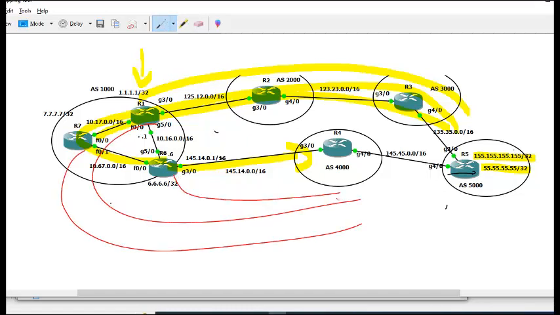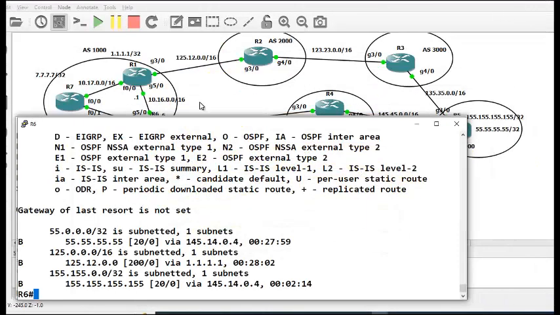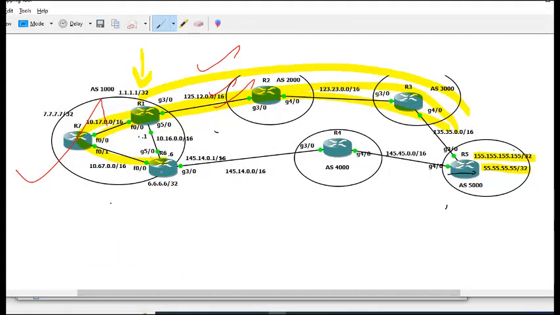But our aim is to remove this and make it as this on all the routers. Because it is all the routers, you don't need weight. You need to set local preference. So what I do is I choose router 1. I go to router 1 and say, hey, your local preference is 110.